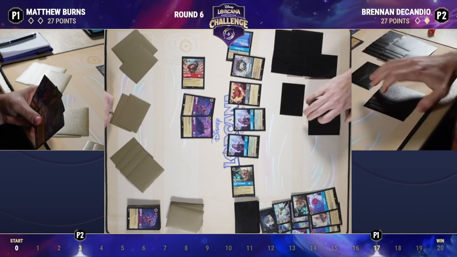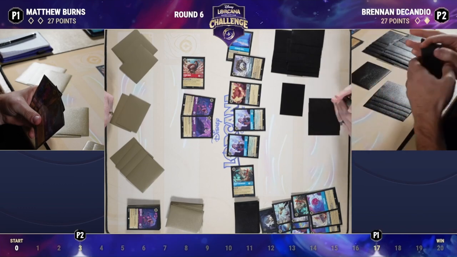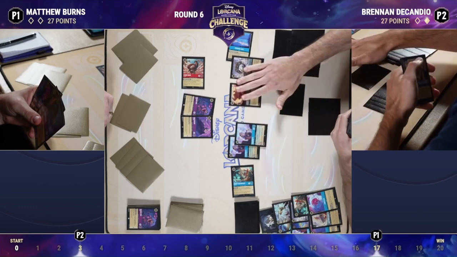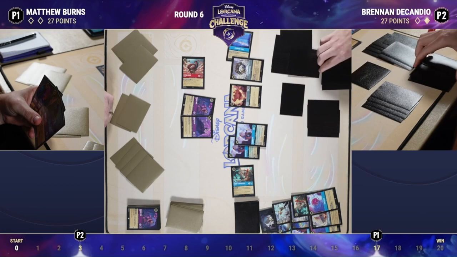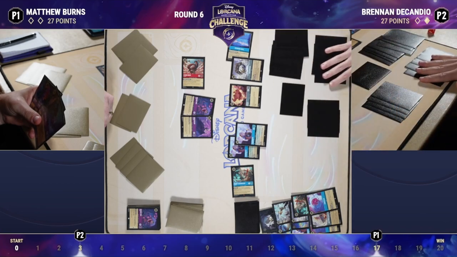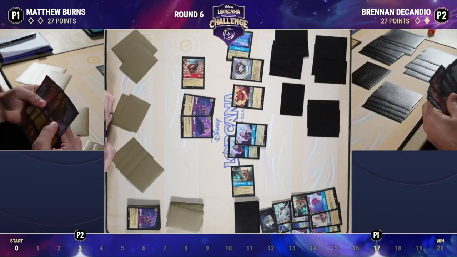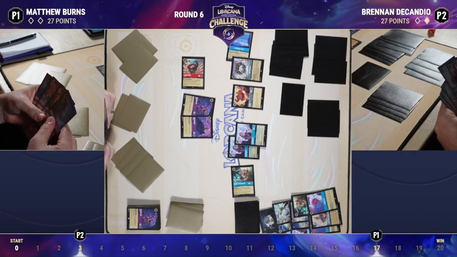Yeah. I mean, knowing that Matthew has that goat in hand, Brennan has got to be sweating it right now, because really, if he is able to bounce the goat, Brennan knows that Matthew could take the win on his next turn unless he does something pretty drastic here. Yeah, the odds of you losing next turn are not zero. They're pretty high.